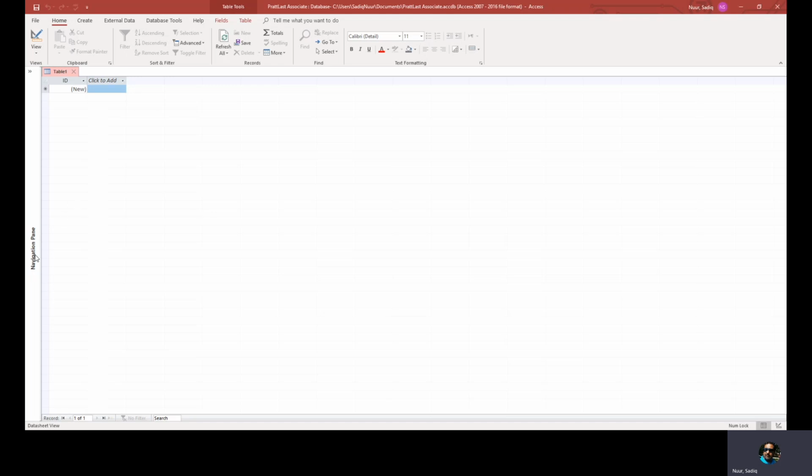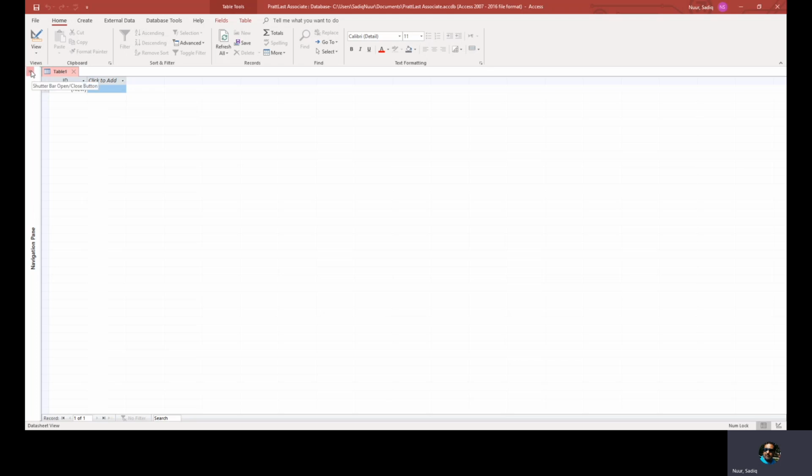The navigation pane is gonna have all your objects in Access, like the tables, and also all your forms, reports. Every object that you're gonna be creating is gonna be listed under the navigation pane.